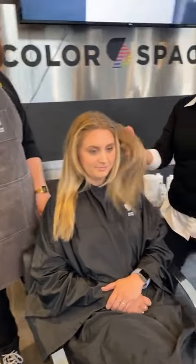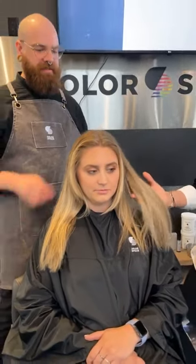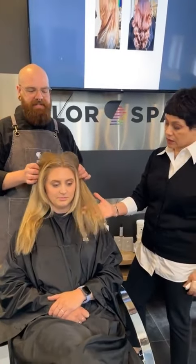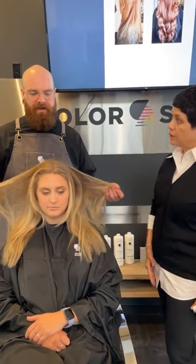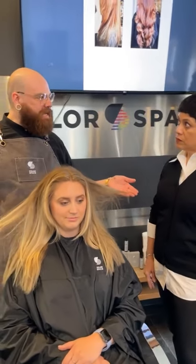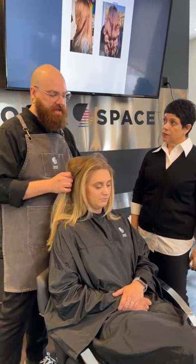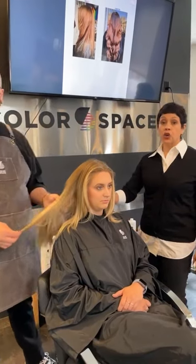The one thing that I have to say about the dimension, it looks very natural, and it completely matched her natural color. Yeah, I was so surprised at how much it actually matched up to the natural. With her being the lightest brown, darkest blonde, ideal foil candidate, doing a 7 and a 6 kind of scared me a little bit, but I decided to go for it. And it really has darkened her a little bit and blended in so beautifully. So I love this technique.